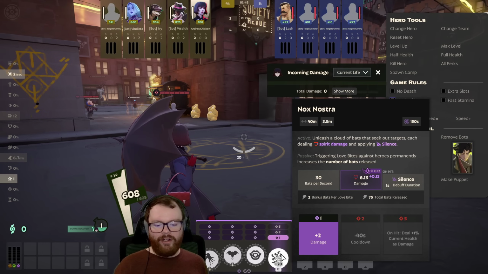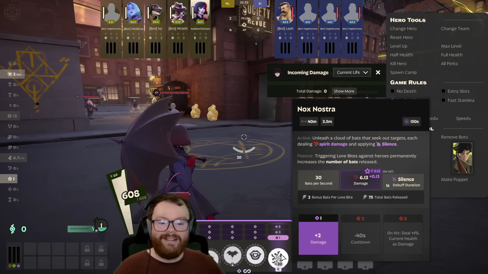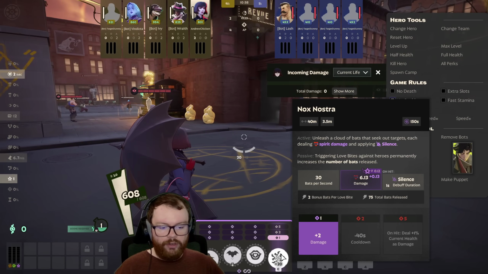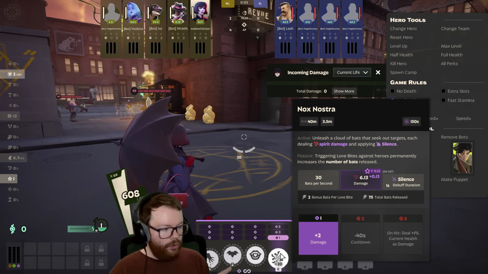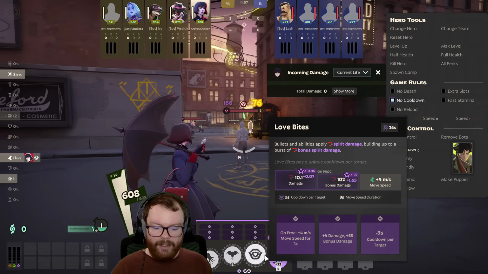Finally, there is Nox Nostra, which is a very terrifying new ultimate. So, this has an active and a passive component. The passive component makes it that when you trigger love bites against heroes, you will permanently increase the number of bats released. So you see the number on the icon, plus 20? If I go ahead and trigger love bites, it goes up by 2.